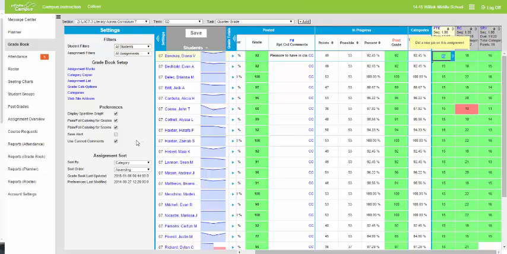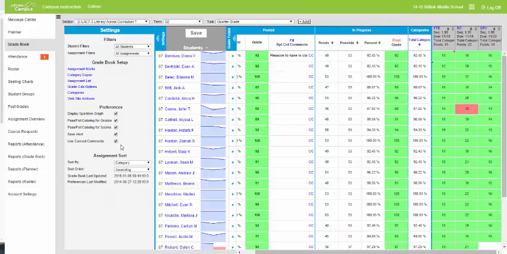One of the things that I would definitely recommend doing is, once you have your grade set up and you're doing your preferences, have the save alert checked on. What that'll do is make sure that every time you make a change, it's going to force you to save using the save button up at top.